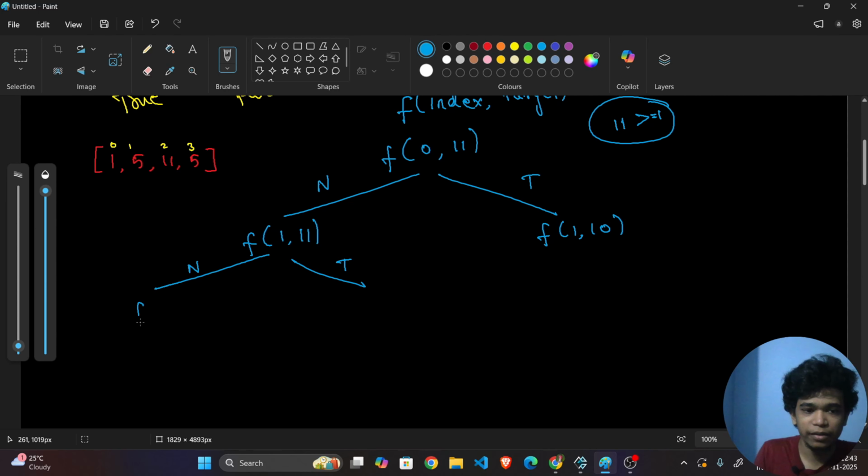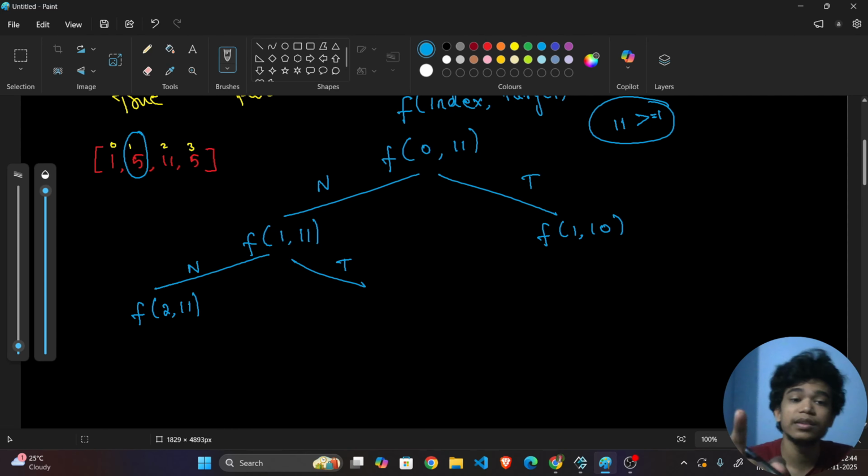If I don't take, just go on to the next index, and here it remains 11. If I take it, I want to check whether this 5 is lesser than or equal to 11. Yes, it is, right? So in this condition, I can go to the second index and subtract 5 from 11, which is equal to 6.